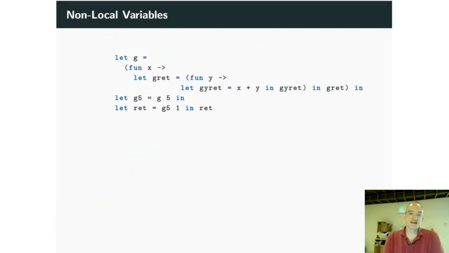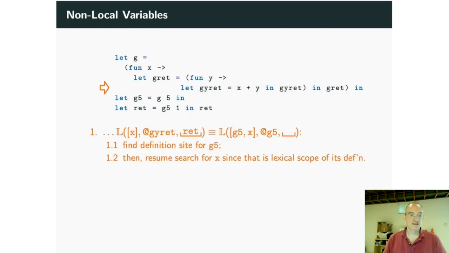And a little more complicated case is if you have non-local variables. And here's a simple example of a curried addition function. And let's start in the middle of this lookup. So we want to look up the value of x. And this is the tricky case because it's a non-local variable. It's defined all the way out here. And the way we got there, the way we're actually going to run this code, if you look at the program, it's going to be from this call site here, because first we supply 5 for x and then 1 for y, and then we're going to do this call, in which case we'll run this code. So that means that we had to have come in via this call site, ret call site here.